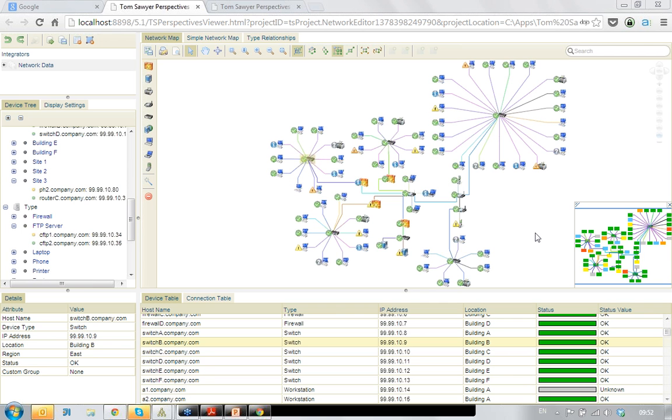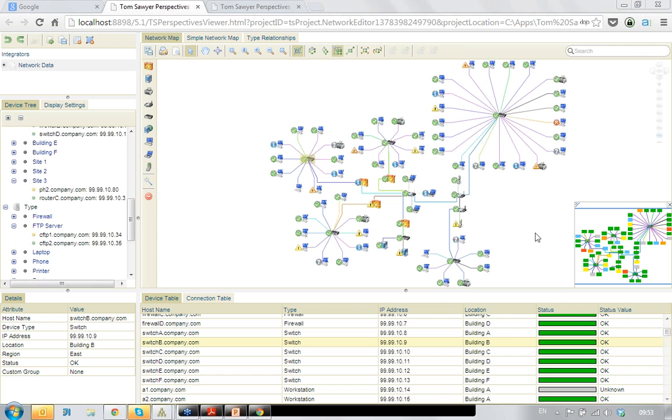And then the next stage would be enriching with custom actions. Let's connect to the real data. Let's customize the look and feel. Let's have some custom templates, etc. And this is an incremental process. The good thing with Tom Sawyer Perspectives is that you're talking weeks and months for a really deep integration, not months and years. You will be surprised how easy it is to do.